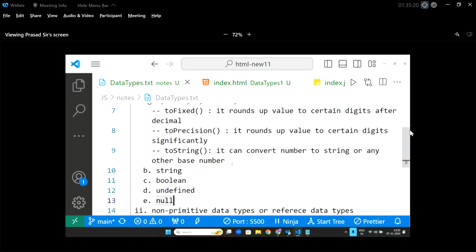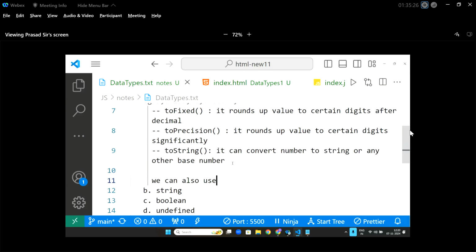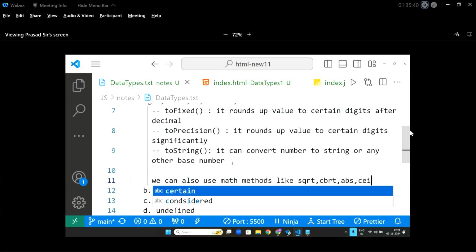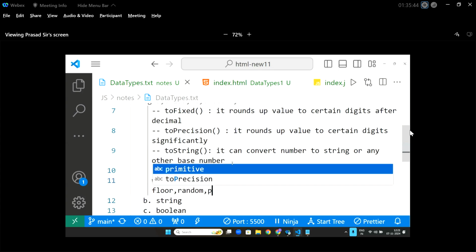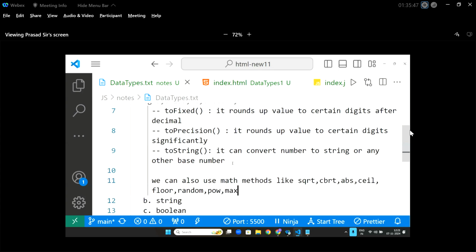Now, I'm just giving a basic logic. We can also use math methods like sqrt, cbrt, abs, ceil, floor, random, pow, max, min.